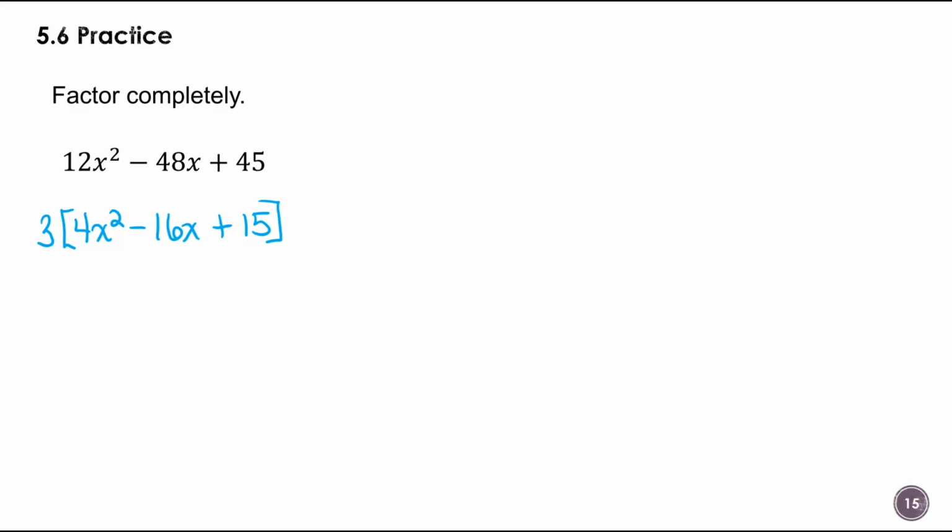And so I'm going to multiply the a times c, so 4 times 15, factors of 60 that have a sum of -16. Now, if you start thinking through factors of 60, there are a lot. 1 times 60, 2 times 30, 3 times 20, 4 times 15, 5 times 12, and we just go on and on. But the one that works is 6 and 10. Right, so -6 times -10 would give me a +60. -6 plus -10 is the -16.